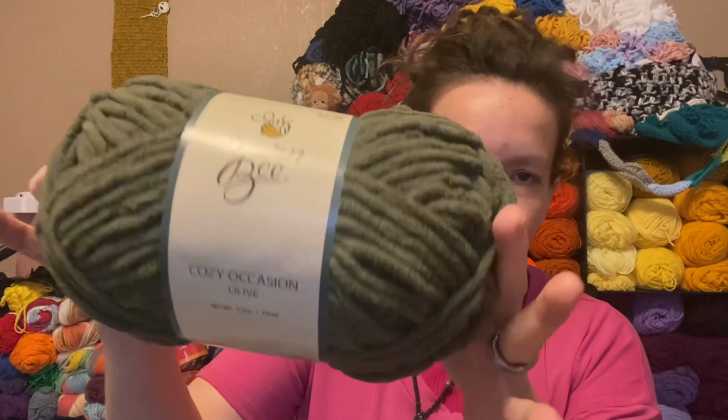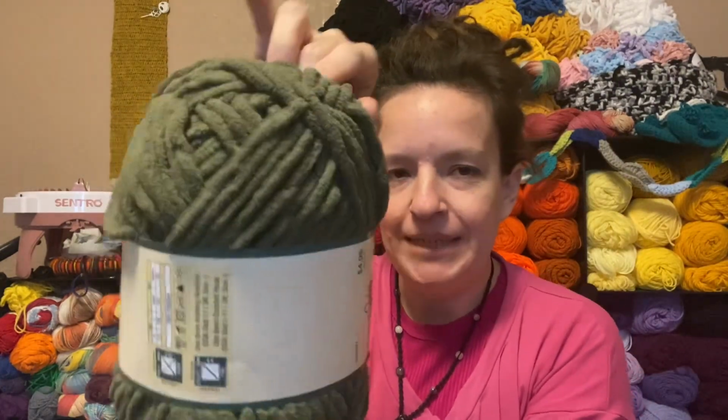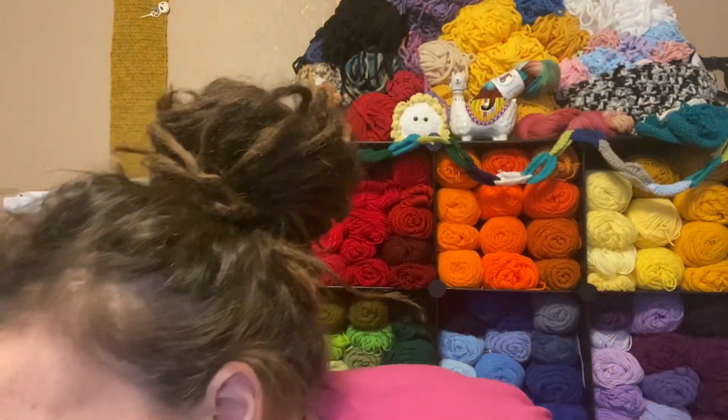This one is the Cozy Occasions olive green, which I'm going to make some frogs with the big eyes on top because I think those are so dadgum cute. Make some of those and make some pickles. And now that I have the little hooks, I want to use just like 4-weight yarn and make some little pickle keychains. I don't know why. It's a thing. So, all right.